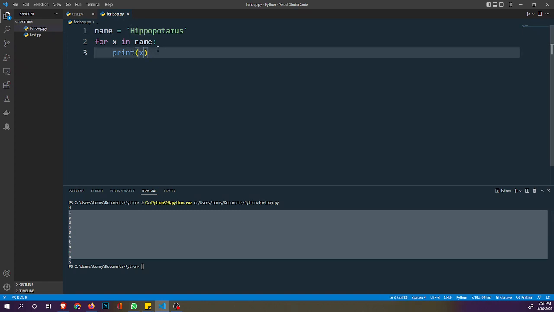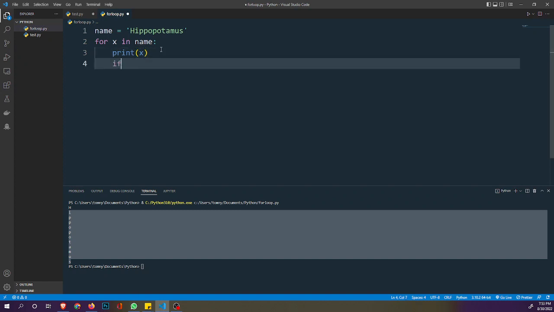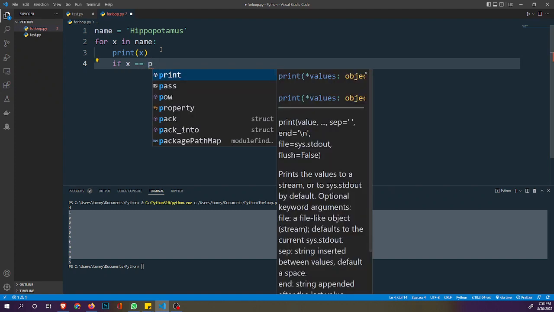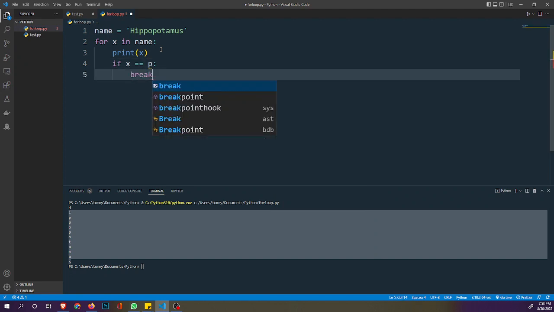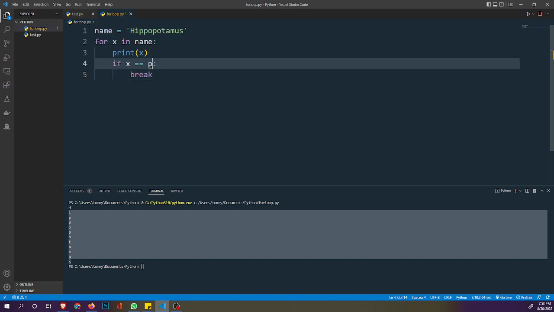Let's say if our x is equal to maybe the first p, we want to break, right? We want to just stop the iteration from going further. This is supposed to be a string, right?